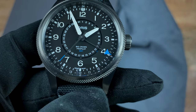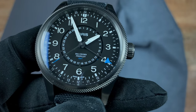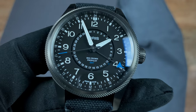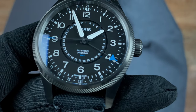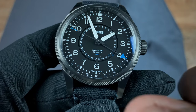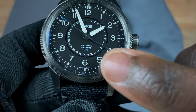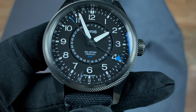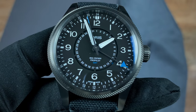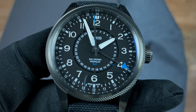Towards the center of the dial, you have, of course, the logo, Oris, and you have the date. And if you look closely, you'll see right here, right by 12, is the small blue pointer pointing towards the date, which here is marked as the 12th.